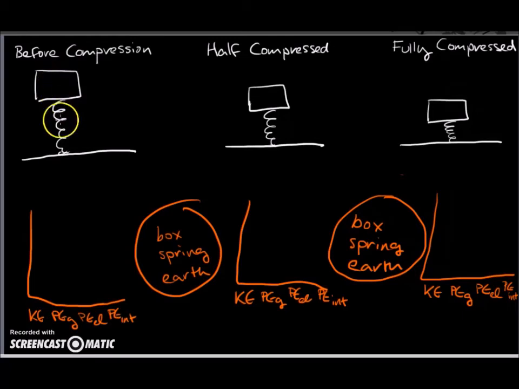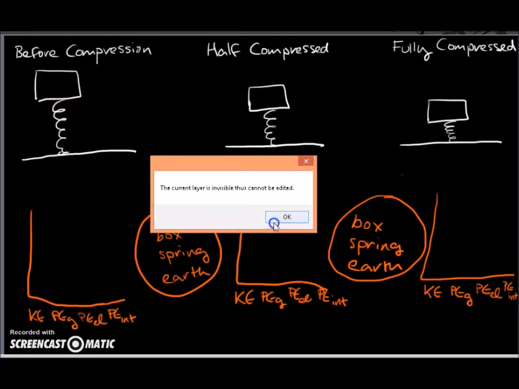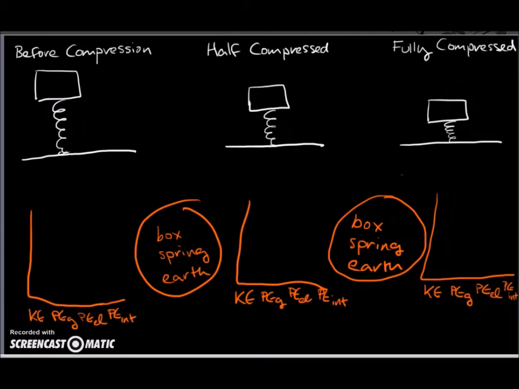In the beginning, the box and the spring aren't moving, so there's no kinetic energy. There is potential energy of gravity in this situation in terms of the box, because the box is going to be pulled to Earth. Even though the spring is in its way, because the spring is going to be able to compress rather than just staying still, we still have potential energy of gravity between the box and the Earth. So we're going to draw a little bar for potential energy of gravity right here. We have no elastic potential energy yet because the spring has not been compressed, and we have no internal potential energy.